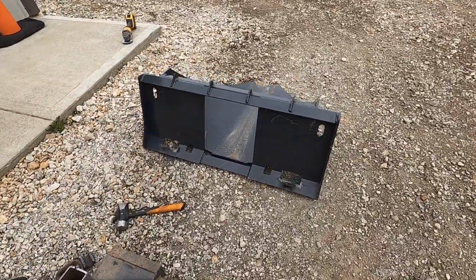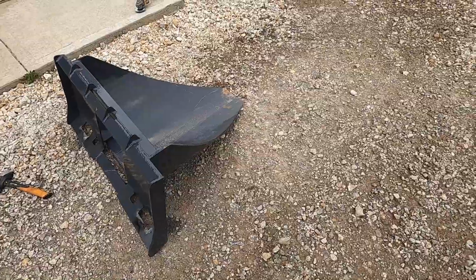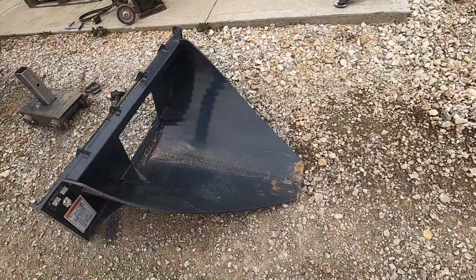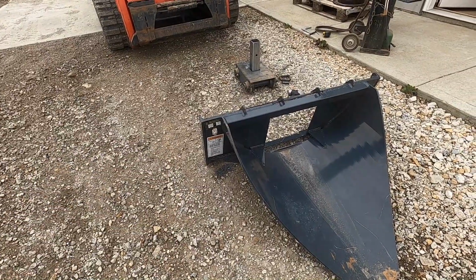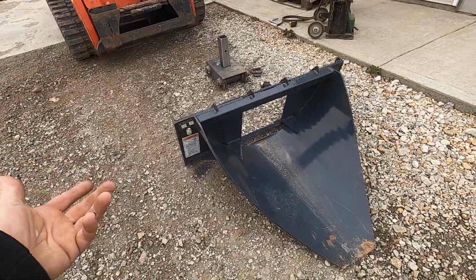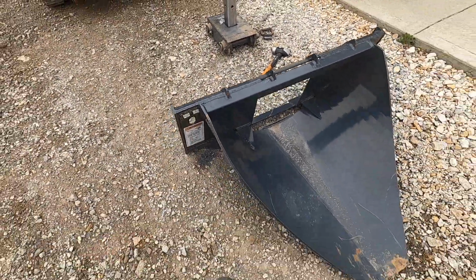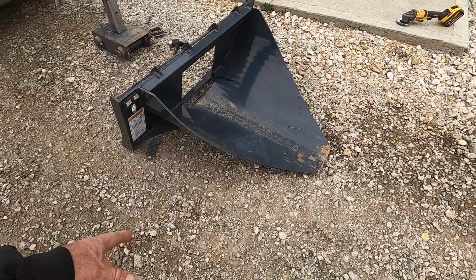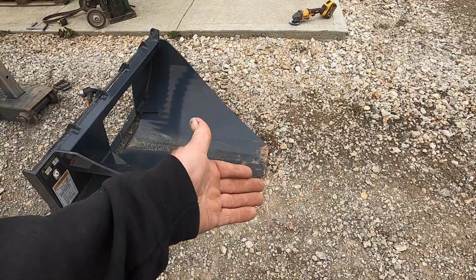I also have this handy-dandy spade bucket. It's a Wolverine. I didn't realize it was a Wolverine when I was going to get it. That's a China brand. I thought it was a Blue Diamond, which is still probably China brand. But it's like 3/8 or 1/2 inch thick. I think I'm going to round up the front. I don't know why it's a square spade like that.